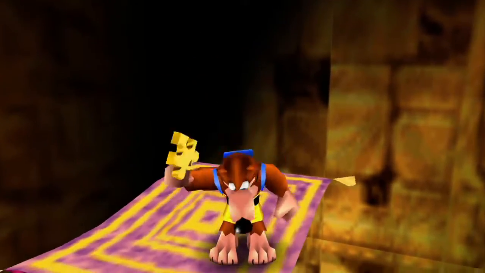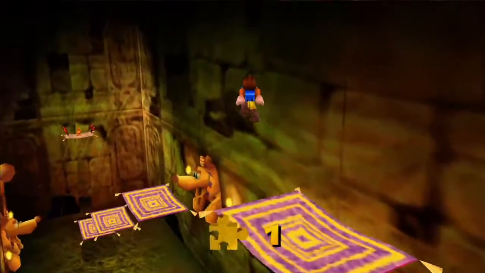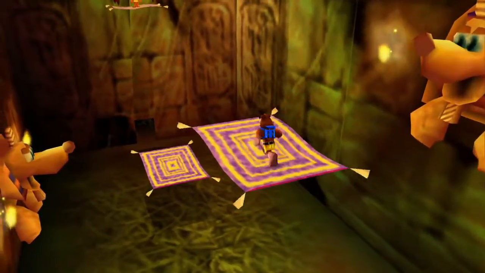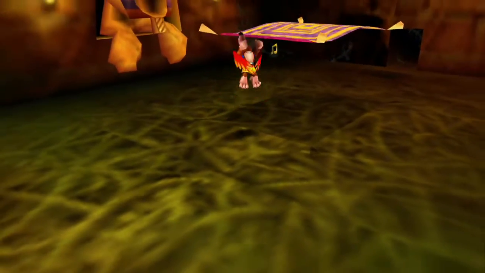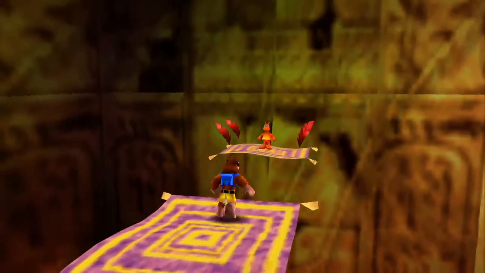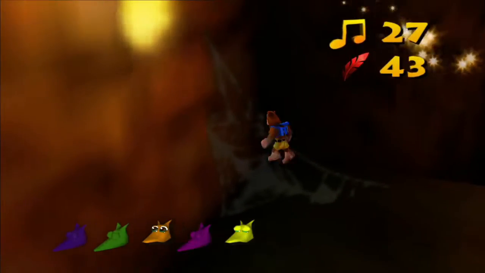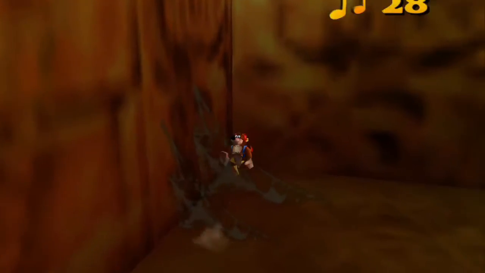So there we go. That's our first jiggy. And as you saw behind us, is the orange Jinjo. Most of the Jinjos in this stage are fairly easy to get. There's a couple that are a bit of a nuisance. But yeah, that one's definitely not a nuisance. So we will grab him. And then we'll quickly clear out the area. I can't remember if there's a bad guy in here or not. I think there is. He's going to jump scare us over near where the Mumbo skull is. So I will have to be careful of him.